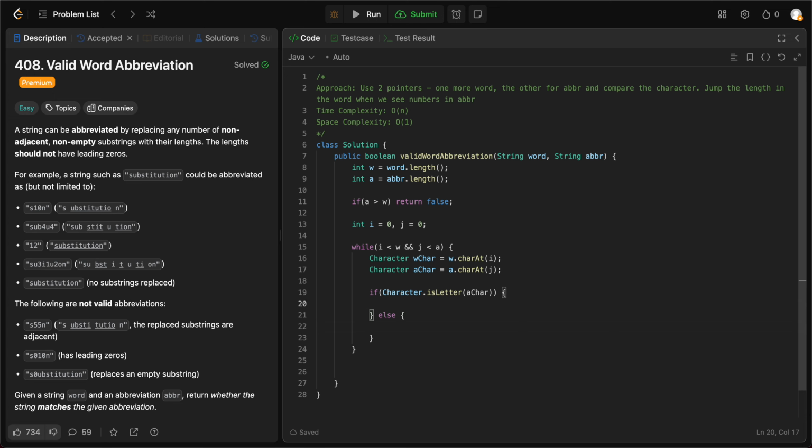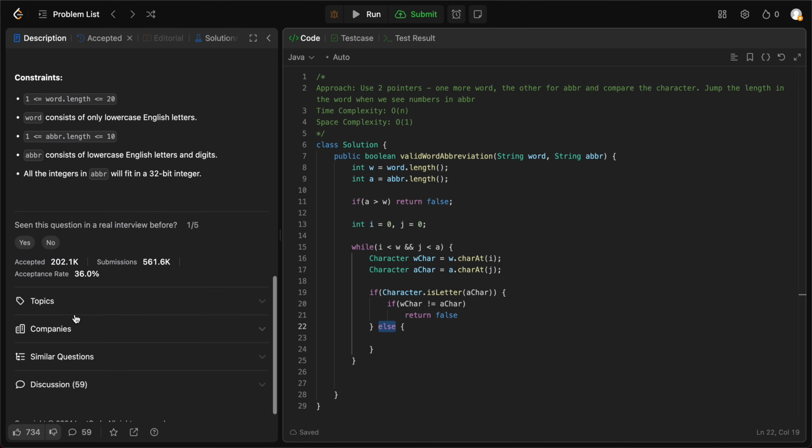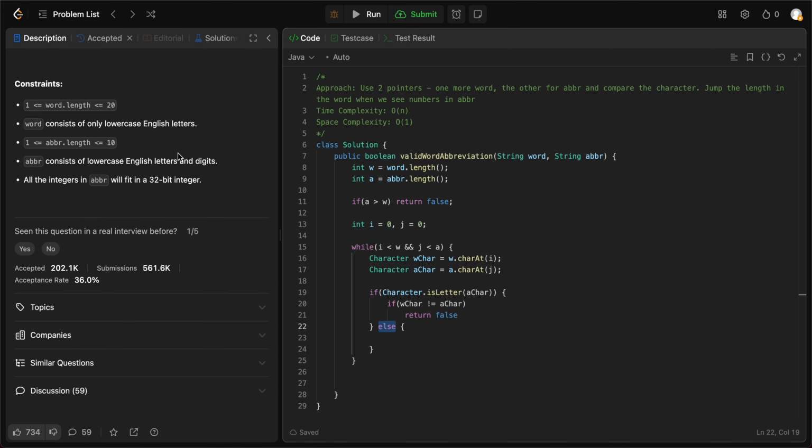So in this case, what we need to check is, since the a char is a letter, if w char is not equal to a char, that means that something is wrong, and then you return false. If it is not, the else will cover all of the other conditions, because I think the restriction is lowercase digits and letters, so the else should cover the other case.